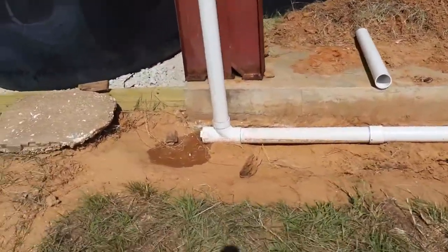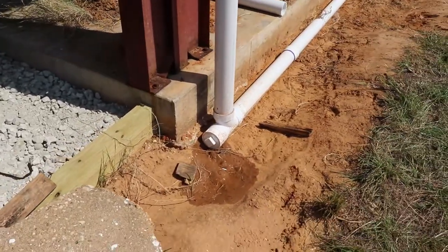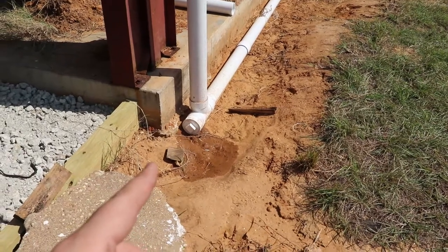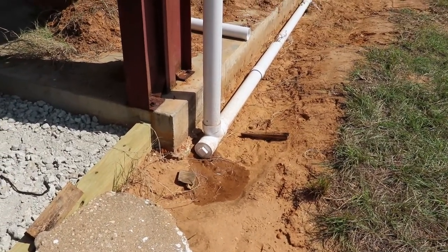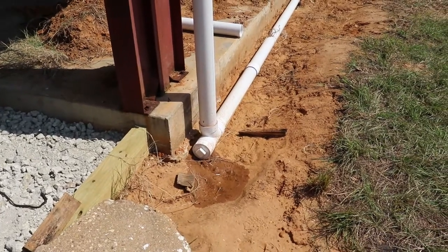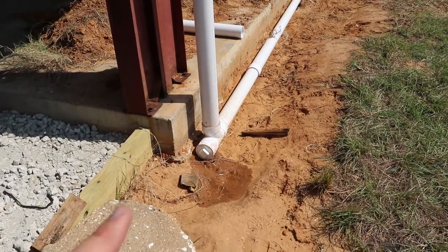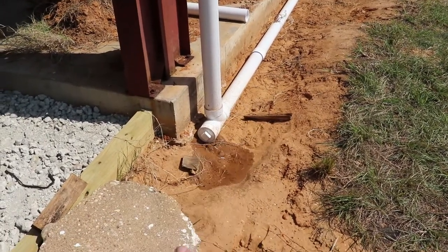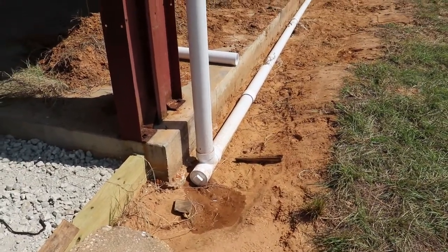And if you recall last week, here's that clean out again down here. I think we're going to put some Teflon tape around them and then screw them down tight. These were not put on very tight from last week, so it had dribbled out some here and there. We didn't have any water in the actual line except down at the bottom. So when I opened this up, some came out here, but most of it came out at the other end.